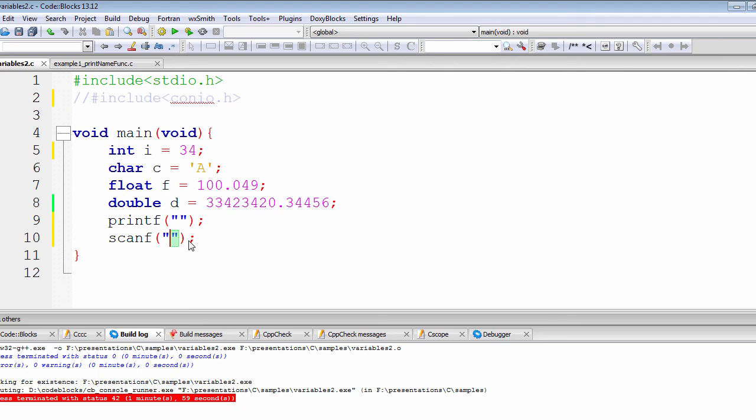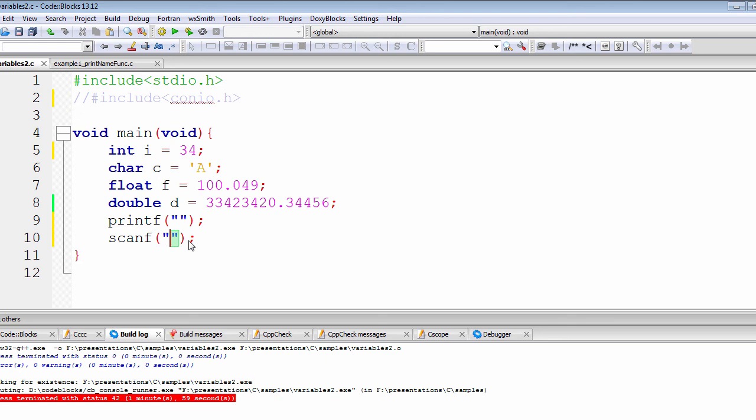But what happens if we try to take some sort of input from our user and we try to output that on our command prompt after we take the input from our user? So we ask the user to input something, and then we're going to show that on our command prompt.